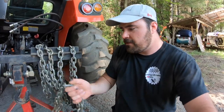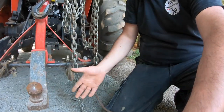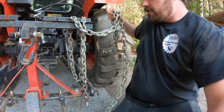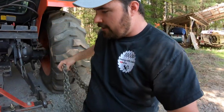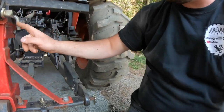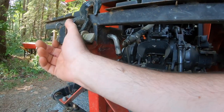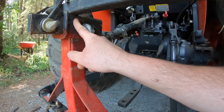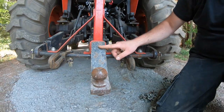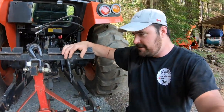So I've got a few of these hooks on here, and I've got one here. I also got one down here on the drawbar, and I've got another one down here on the drawbar. So what this comes with when you purchase this three-point implement off Amazon is everything you see in red. So this piece here, it also comes with this 2-inch receiver up here, minus the actual part you put into it. So it comes with everything here, down, and it comes with the drawbar. It does not come with the trailer hitch here, nor the hooks. Those are extra, nor the bar, which I added at the top.